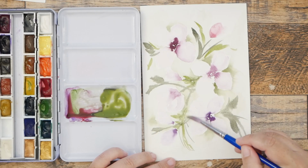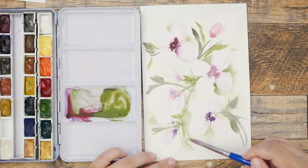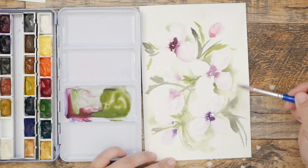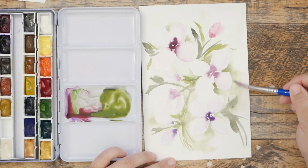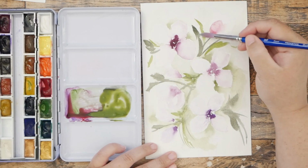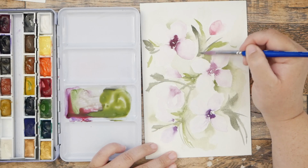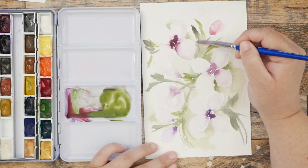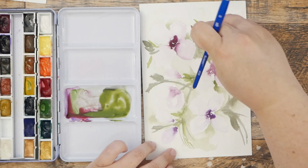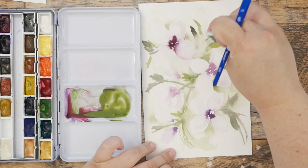Now I can also come back in and soften up some more of this with water. We can blot it, we can spread it around, make some soft edges, some hard edges, whatever we want. I can come right back through here, do a little bit of scrubbing. We can do some blotting if we want to. I've just picked up a paper towel here.